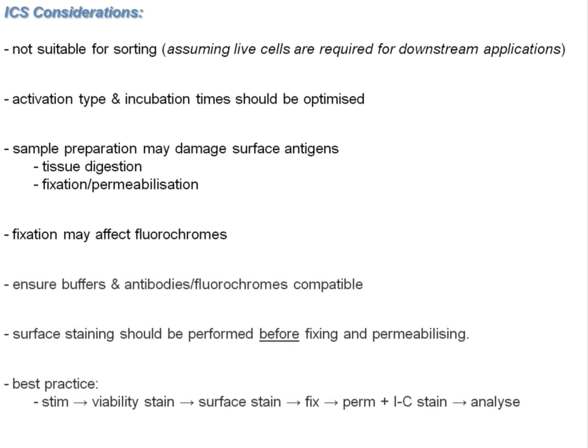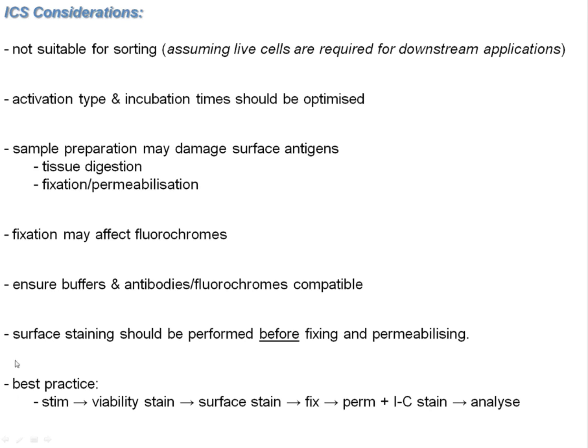And then also you need to make sure that the buffers and the actual antibodies themselves are compatible. For example, some fixation or permeabilization kits are methanol based, and methanol can degrade certain fluorochromes, so you may need to be aware of that. As I mentioned before, we always should surface stain before fixing and permeabilizing, and that's really to minimize or to limit the amount of non-specific binding. So we're really only allowing that surface antibody to bind to its surface because we haven't permeabilized the cell.